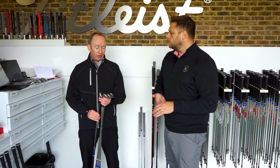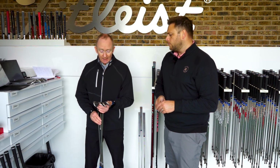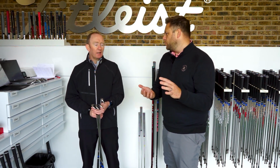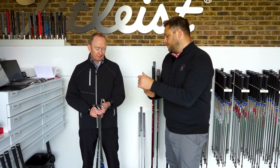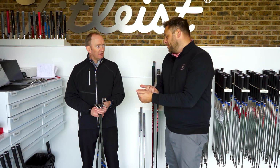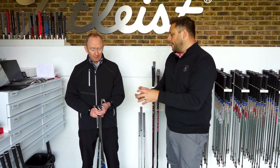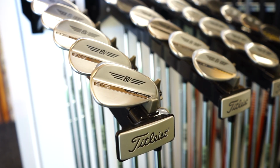You like the combination there. We've gone for the raw finish. You like the finish there. I think very, very good. I mean, they're obviously the most played wedge on every tour around the world, and there's reasons why. You've got more options. You probably fit them a little bit better than some people as well, but also dialing that wedge play in for each individual player. You can do that now, can't you, with the SM10? I mean, so much easier.